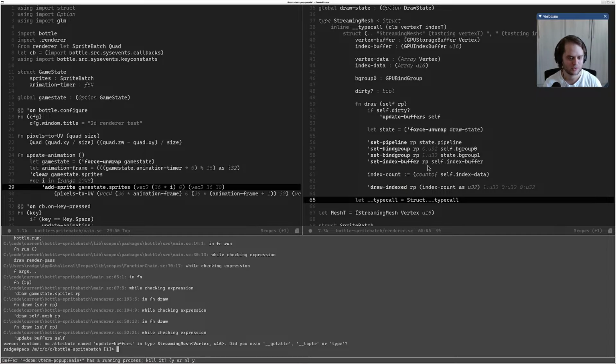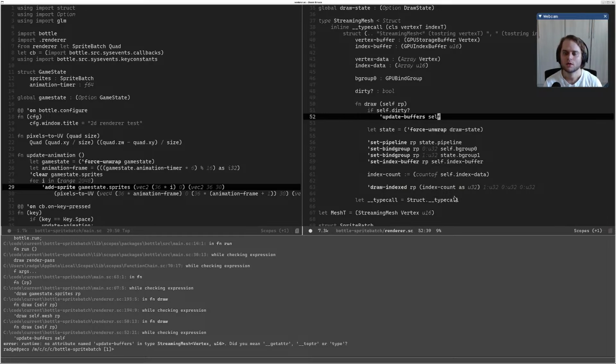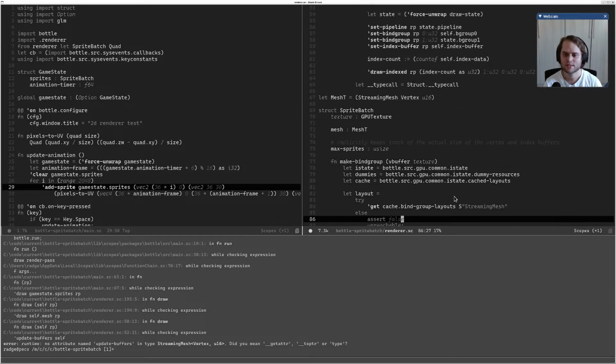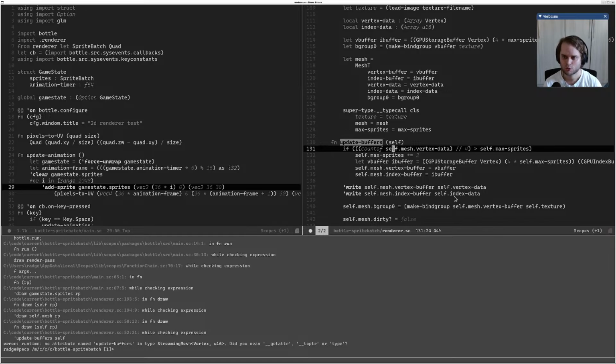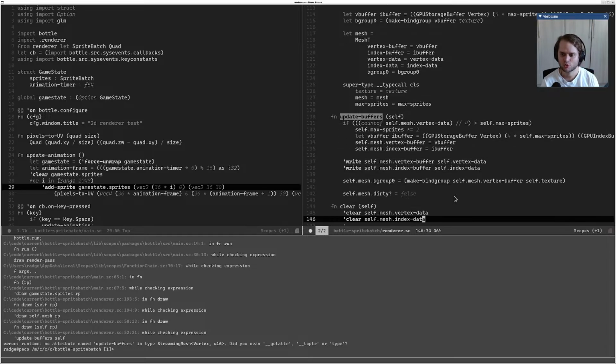Okay. No, this is something. It's an actual mistake, yeah. Huh. Oh, this should probably go inside a mesh as well. Update buffers, right? It does have the max sprites thing, so I should probably, huh. How would I know this? Let me, I think I'll need to kind of rewrite this to be agnostic of what it's actually doing, but it shouldn't be too difficult. It just needs to know that whatever is inside the data race is more than what it can hold.